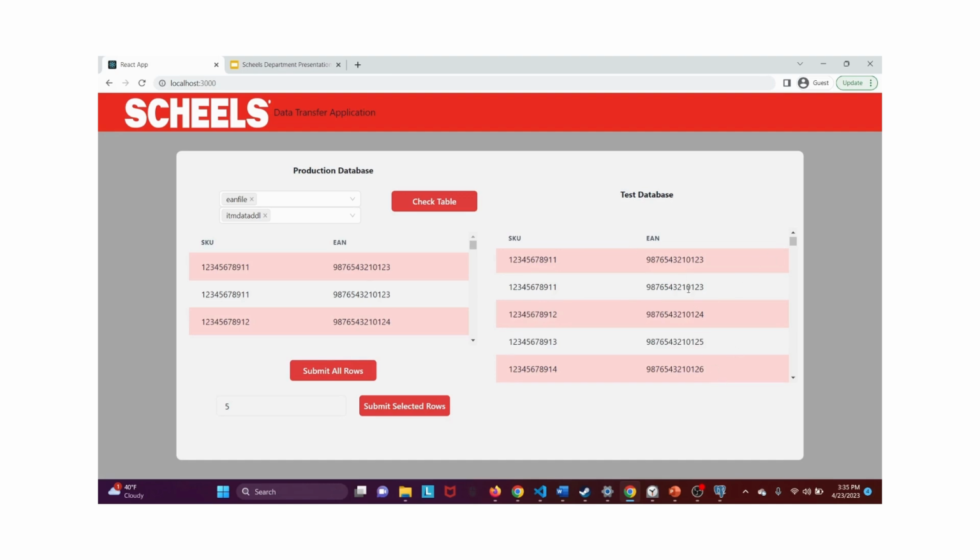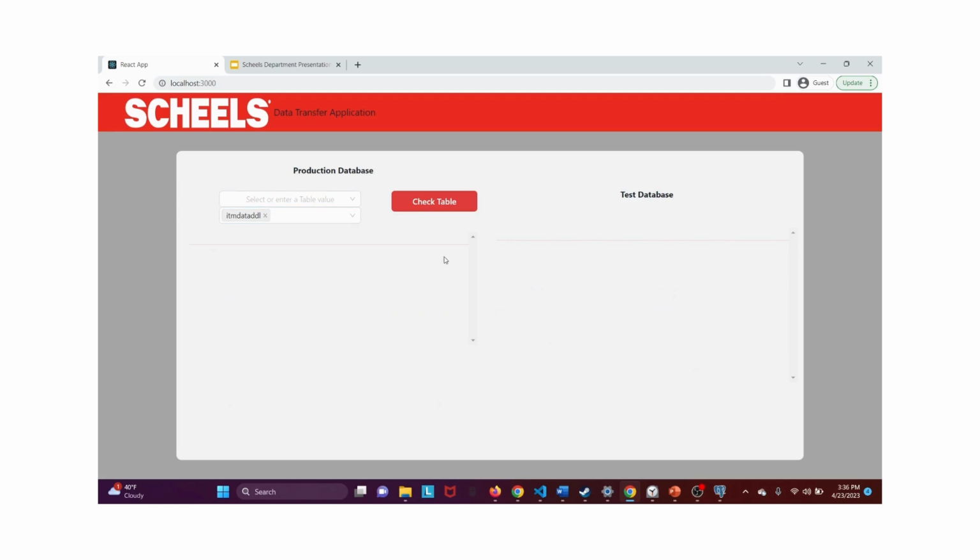It'll only display 200 records, because there are times when there'll be tens of thousands of records being transferred. And then to show what it looks like when you change this, it clears everything since now nothing has been validated. Then we'll type in vend main, which is the name of another table within the project, within pgAdmin.